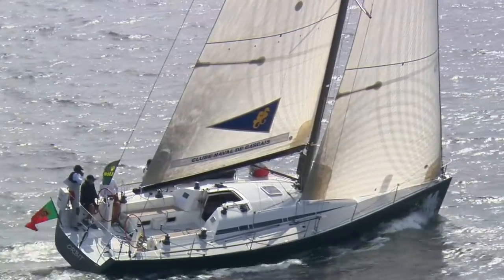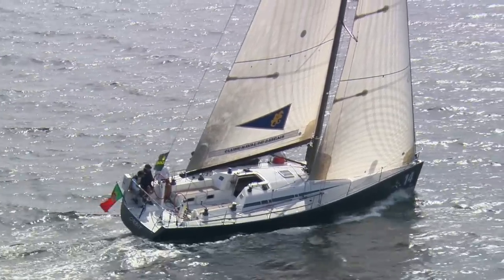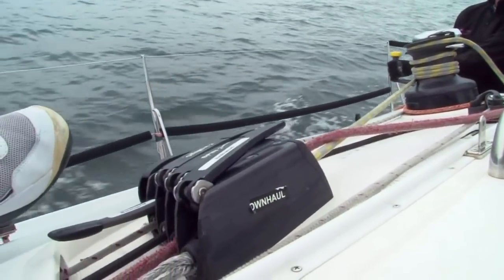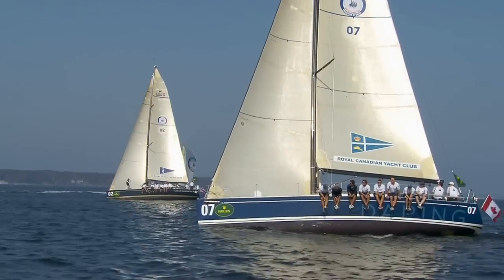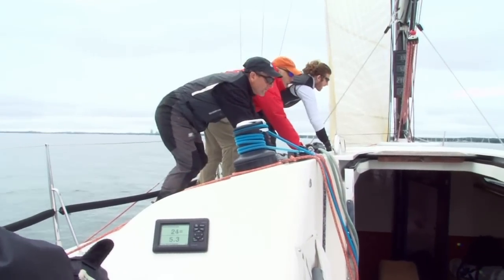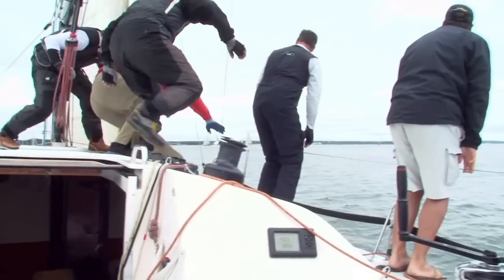The sooner the foot of the jib can be flattened, the better. This really helps make the helmsman's job easier. To flatten the jib, the in-hauler is usually set close to the cabin top handrail. Crew weight distribution can really add to performance. In lighter pressure, roll tacking is a good technique to keep the boat moving through a tack.